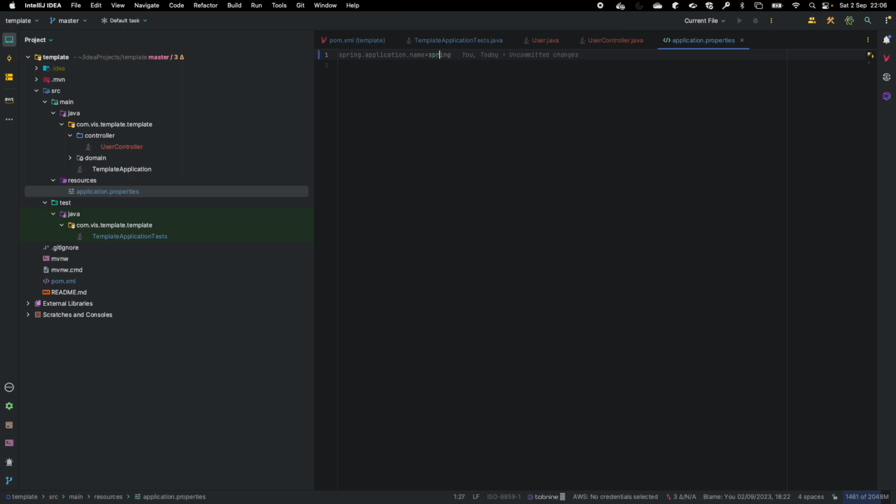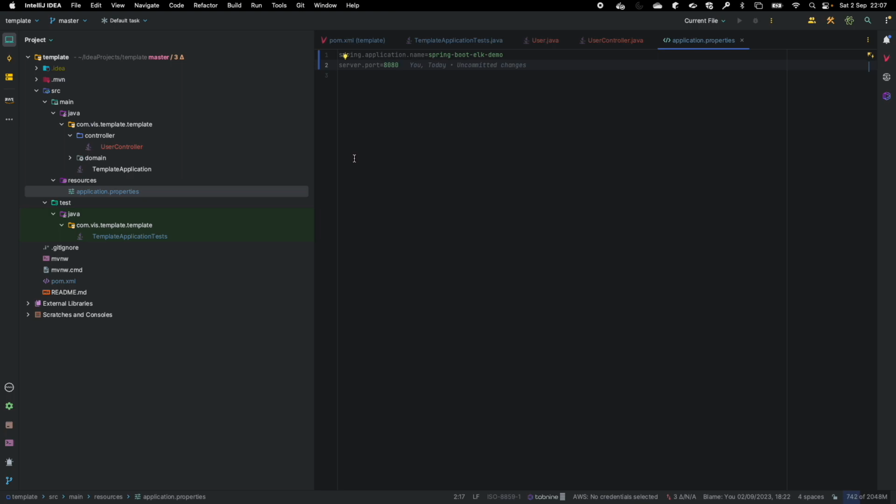Instead of template, which doesn't look good, I'll say Springboot ELK demo. So that's my app name that would be displayed. And also I'm saying my port is going to be 8080. If you want a different port, feel free to mention it.